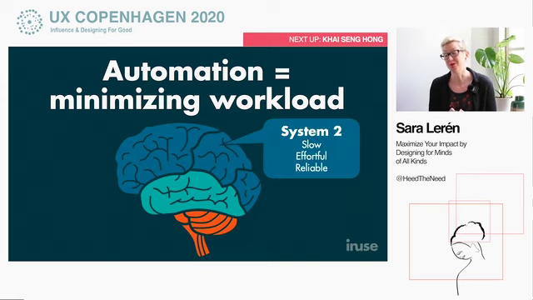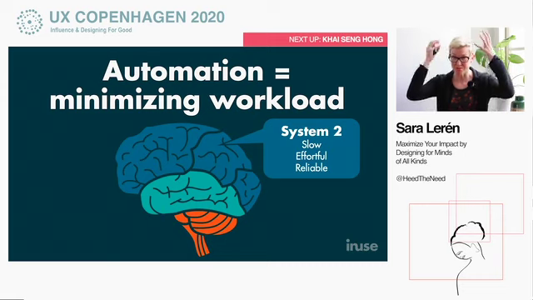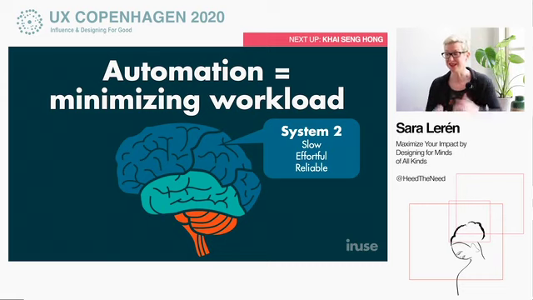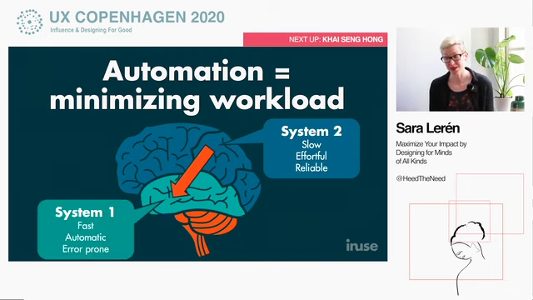So whenever we do stuff that we're new to, that we're learning to do, we have to use what's sometimes called System 2. System 2 is slow, it takes a lot of effort, but it's really reliable. It's the majority of our brain matter, but it takes a lot of effort to use. So the brain tries to automate whenever it can by pushing stuff down into what we call System 1. System 1 is fast, it's automatic, it's also pretty error-prone.